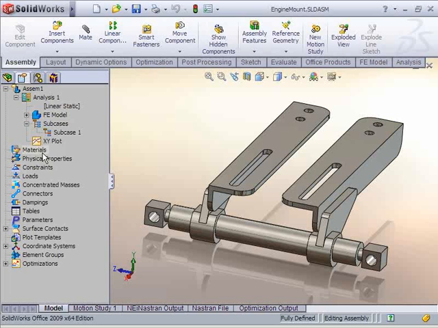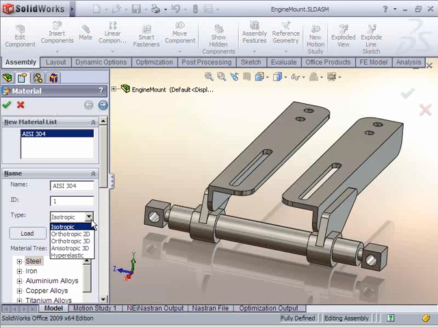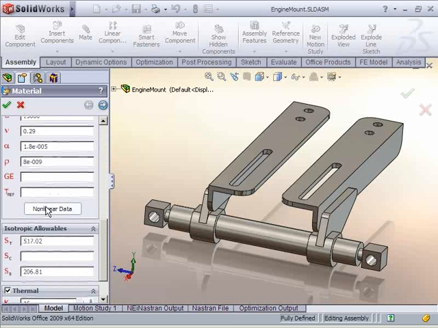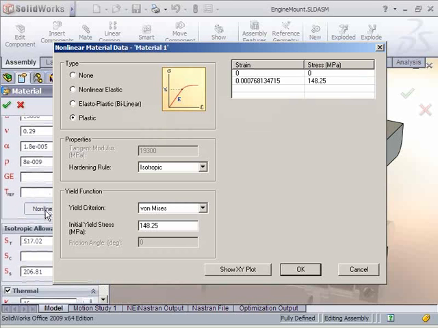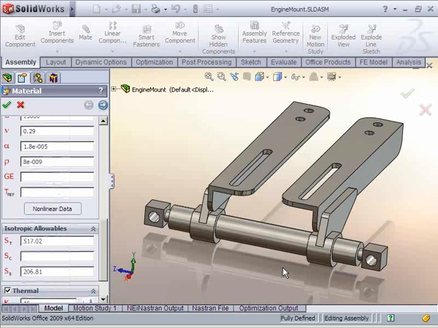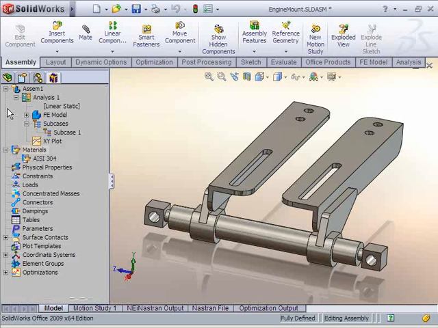NEI Works offers a wide selection of material models, such as isotropic materials including plasticity, which are commonly used in metal applications, orthotropic materials often used with composites, as well as hyperelastic materials for elastomers. Materials can be created on the fly or imported and exported using the SolidWorks material library.